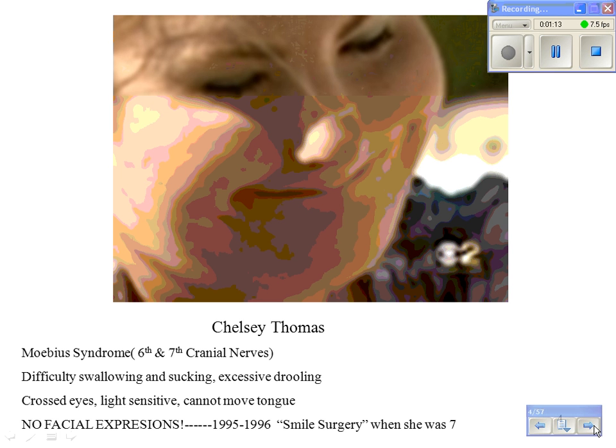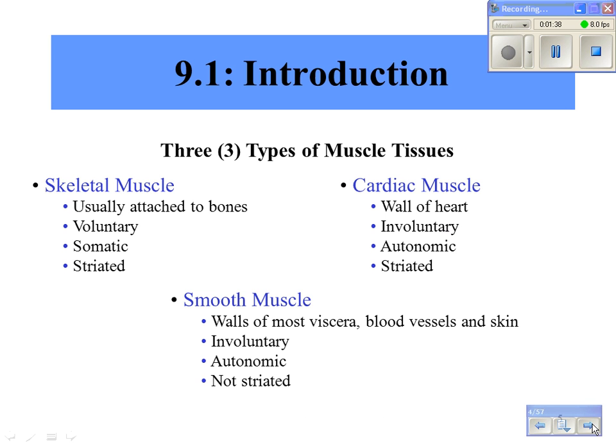And so we know that communication is a big piece of what comes from our facial expressions. And so now Chelsea kind of has this permagrin, if you will, but we take those things for granted, of being able to move the muscles in our face and being able to eat and swallow and push our food back with our tongue. And so she's doing well now, but that surgery certainly had an impact on her life.